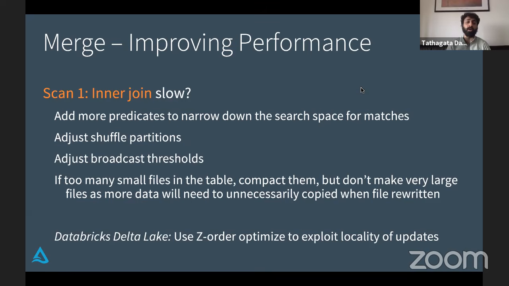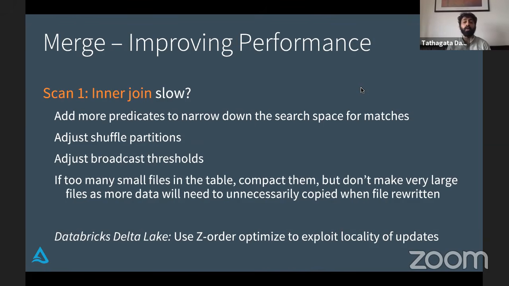You can adjust the broadcast join to allow larger data to be broadcasted if the source is small enough to fit in a single machine's memory. Sometimes it slows down because there are too many small files in the table. Like if you have a million teeny kilobyte-sized files, then the overhead of reading each one of them is much higher. Then you should compact the Delta table.